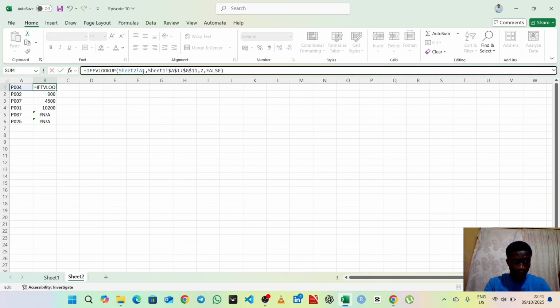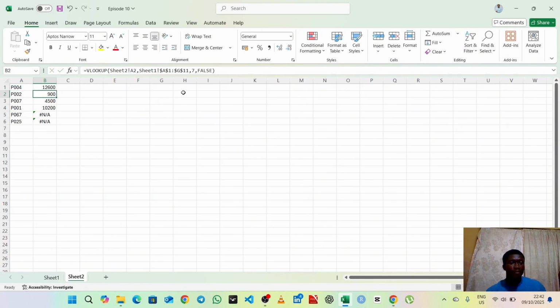So IFERROR, bracket opens, VLOOKUP, then we add this to it, comma, double quotation, "not found". Let's hit enter and see. So we double click to fill, and now we have "not found" in place of 67 and 25.